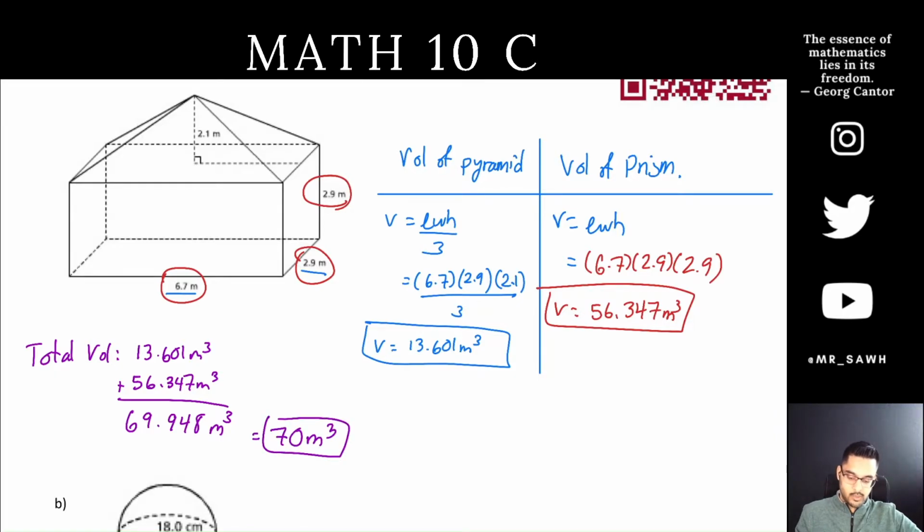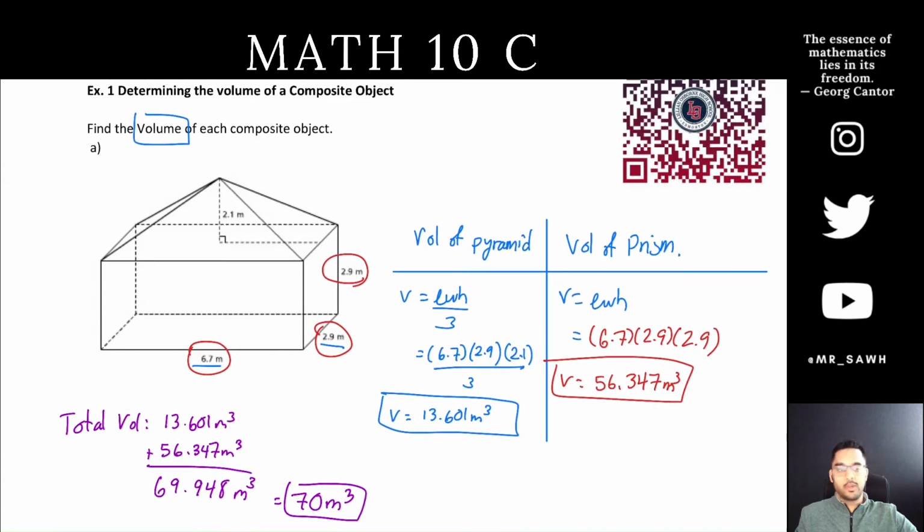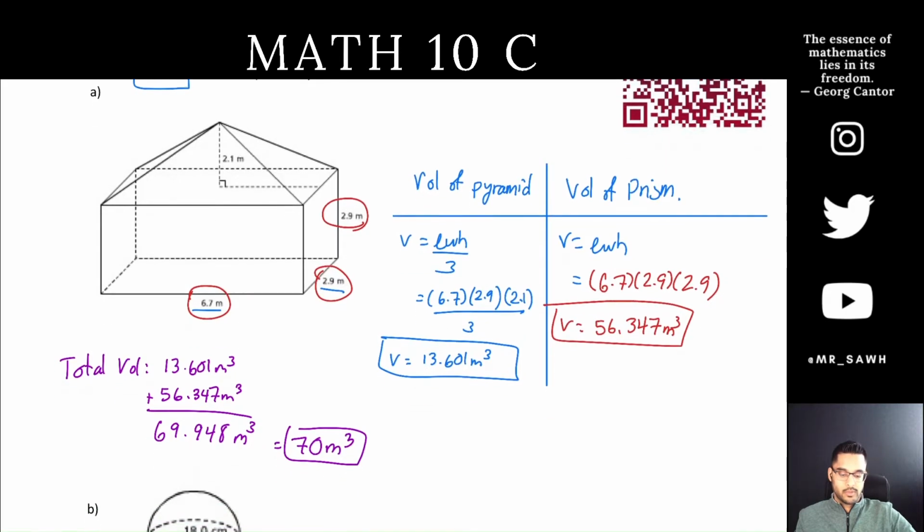Now I know it didn't tell us where to round to here, so really we were free to decide where to do that. So 70 looks like a nice round number. So we can find them each individually, add them up at the end. Okay, volume is the easier case out of the two. Okay, we'll look at one more with volume before we talk about surface area. So we'll do both in this video here.